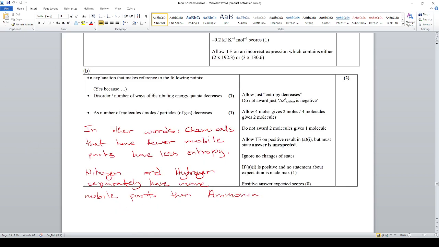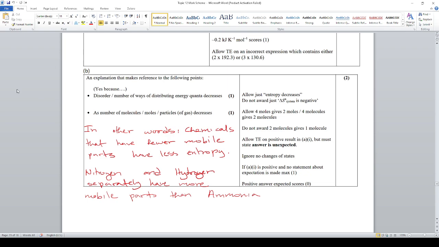Here is a question about much more theory-driven, entropy-related topics, right? This is about using ideas about disorder, which means ideas about entropy. Explain whether the sign of your answer is as expected. So your answer should be yes, because we are talking about a feasible reaction. We're not talking about something that cannot happen.